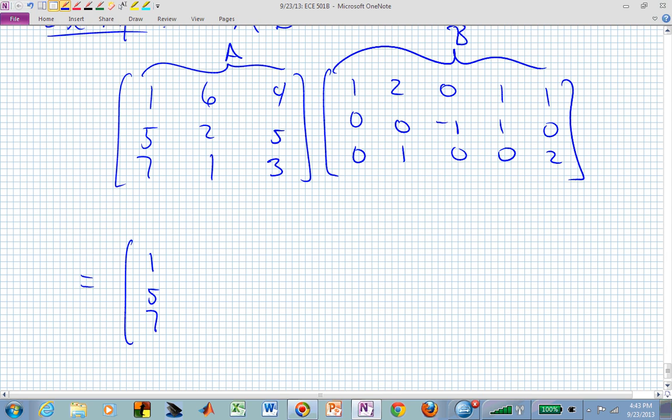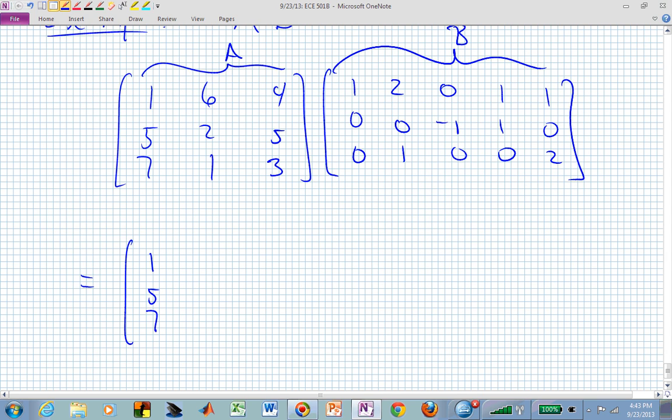If we did the same thinking for the second column of B, then we take twice the first column and add to that the third column. So this is just telling us how we're combining the columns in A. We're scaling the first column by 2 and adding to that 1 times the third column. And that gives you a pretty quick way to write down the answer.